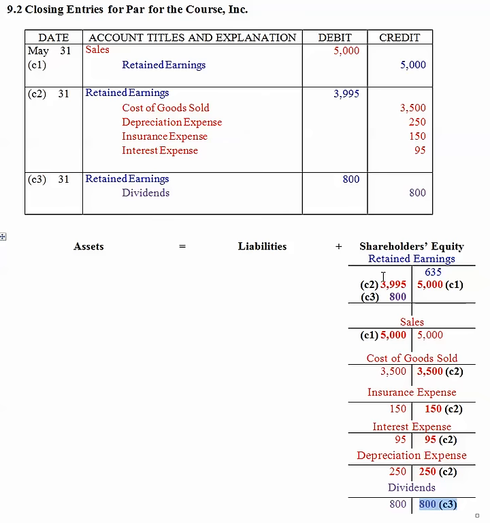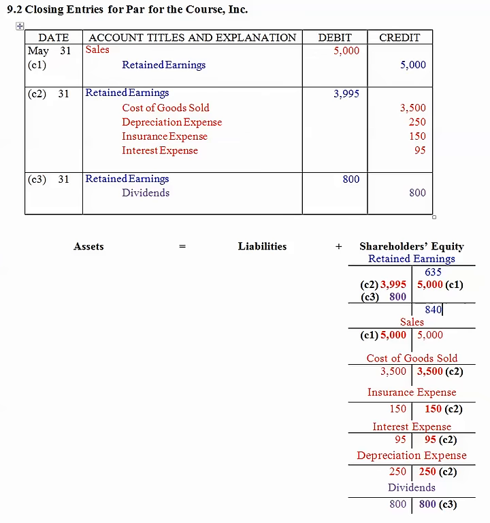Also, if you look here, we now have a retained earnings balance of $840, which is actually what that balance is at May 31. Retained earnings is a permanent account. That $840 will carry forward, and it represents all earnings, past earnings, not just this accounting period, but all the past earnings that have not been paid out in dividends.